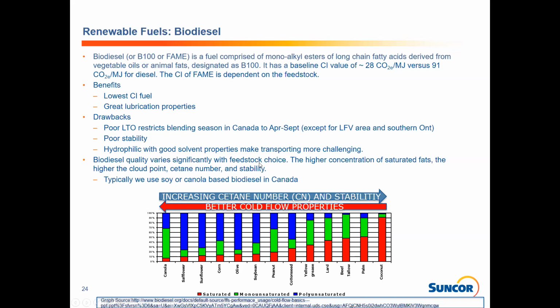Everything with bio and HRD will be the next slide. Renewable diesels: a lot of this stuff is still new to industry. So, you know, the first person to start pushing it through a pipeline may start experiencing some setbacks. So these things get vetted, and people just sit and wait. Hopefully someone else tries it.